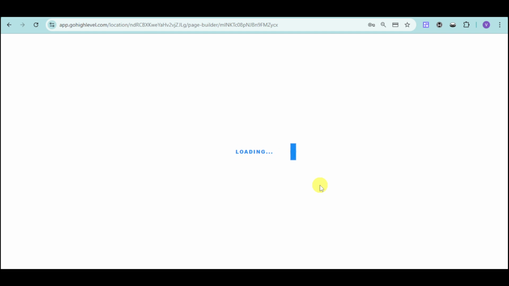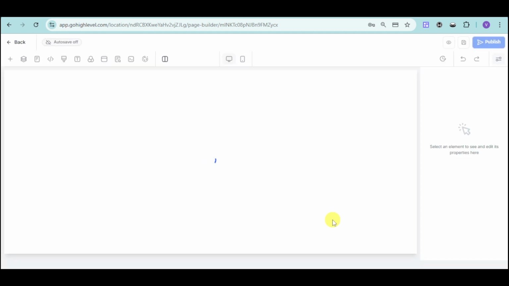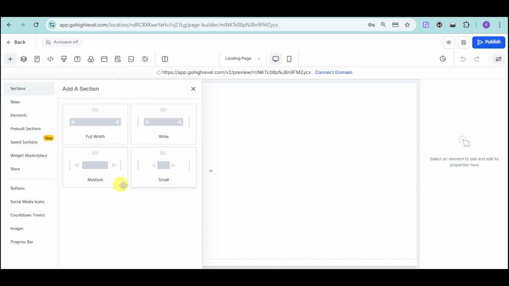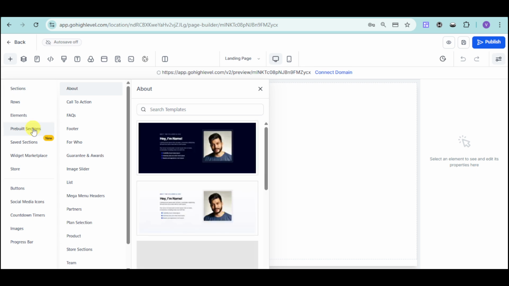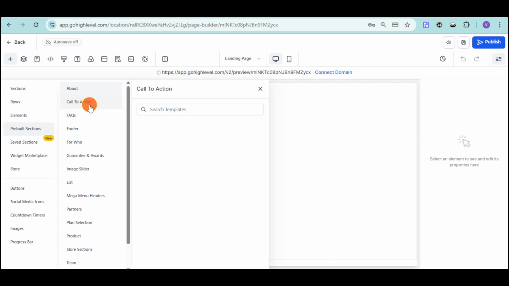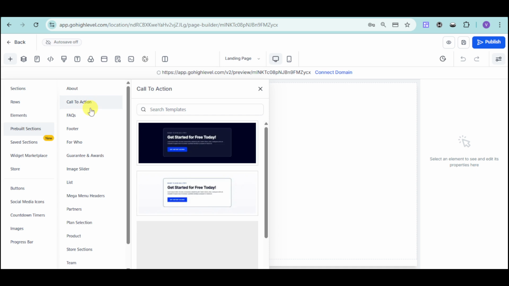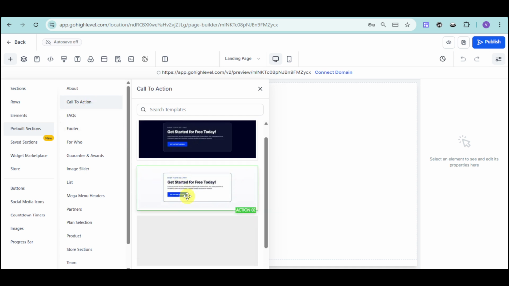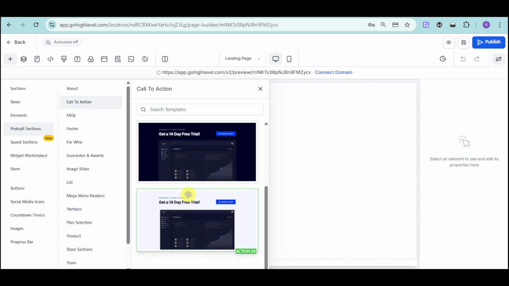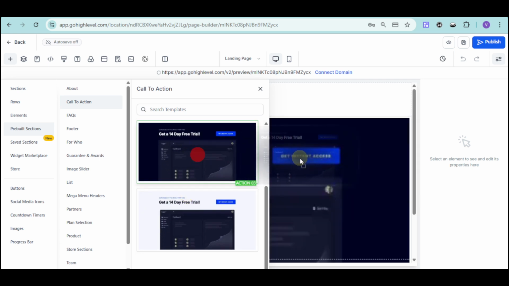Now, typically a landing page has some sort of form collector that will get the visitor's email if they try to visit. So in this case, you can add in here the element for that. You can click on these plus icons, and in here you can see some pre-built sections as well. You can see facts as well as call to action. You can click on this one and just choose which one you want. I'll head over and just use this and add it right here.